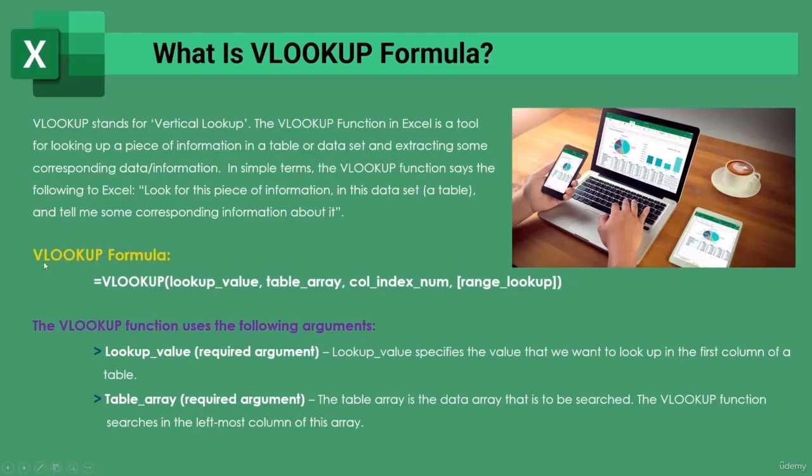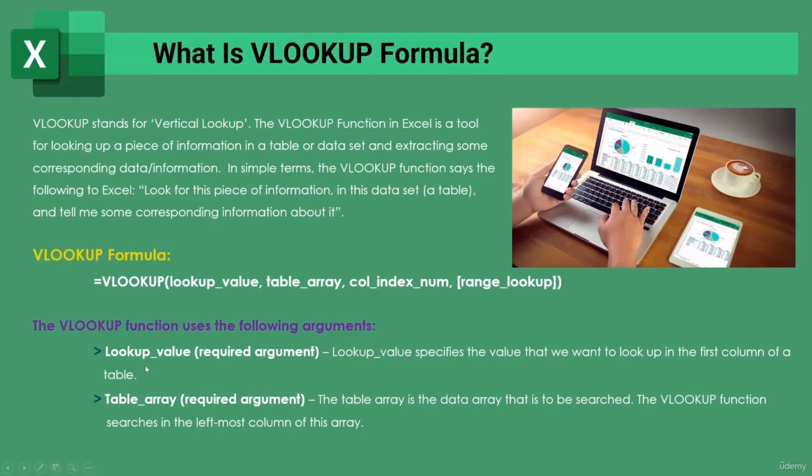So over here, you can see that we have the VLOOKUP formula, and we are looking up a value, and then the table array, and then we have the column index number, which we have to set, which is 1, 2, 3, 4, such like that, and then the range, on which range we want to do the lookup from. So this is how this formula will work, and in our upcoming lessons we're going to implement these formulas. The VLOOKUP function uses the following arguments.